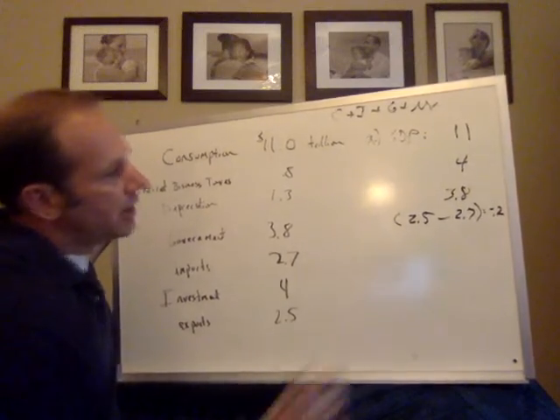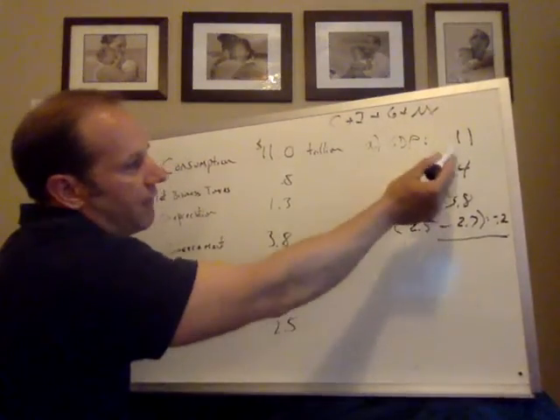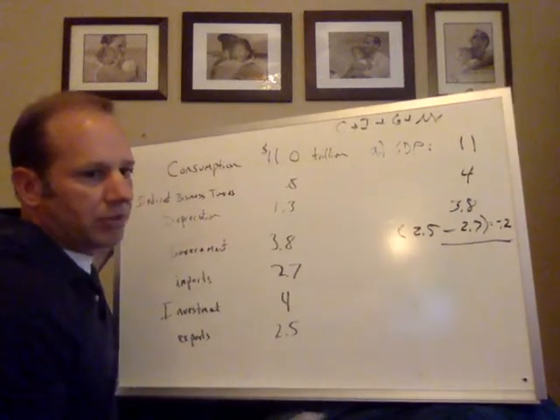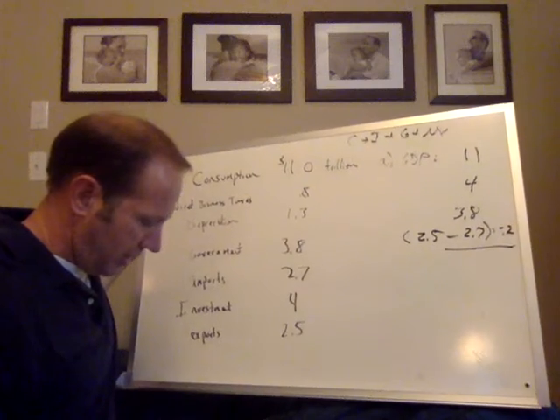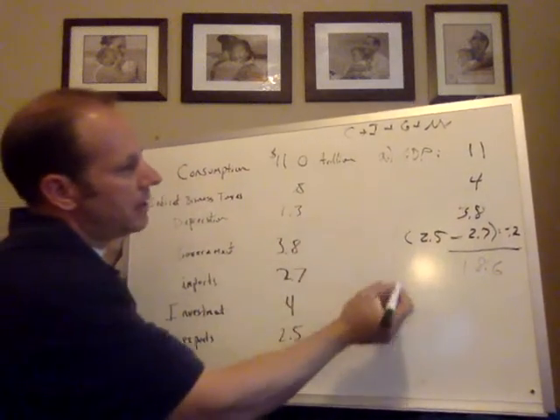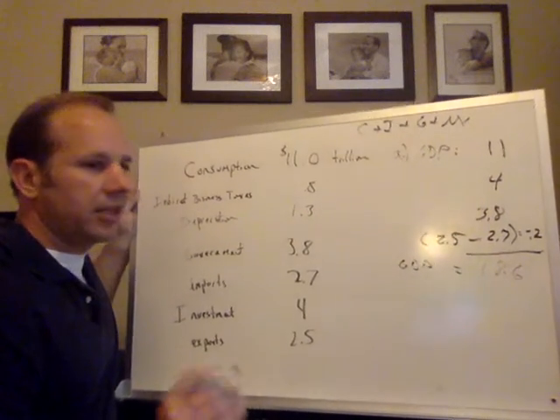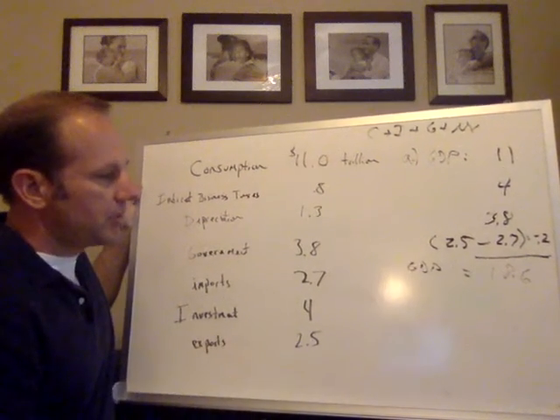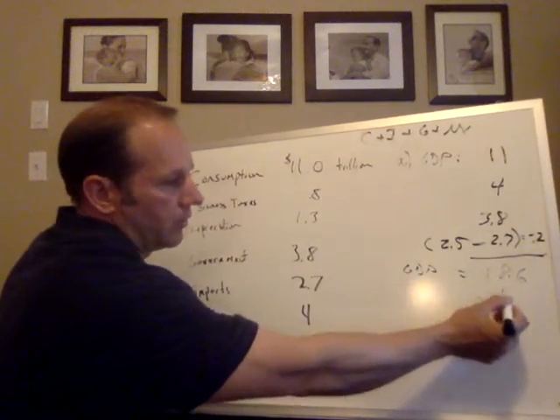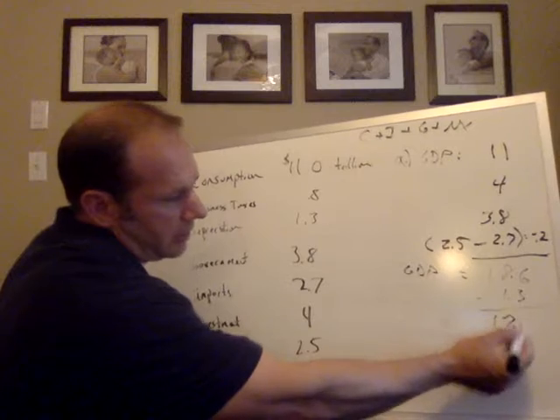So anyway, now if I add up C plus I plus G plus NX, because there's my NX, 15, 18.8 I'm getting, plus a negative 0.2, I'm getting 18.6. And let me make sure I didn't make any mistake. That's what I got before. Yep, 18.6 is GDP. Net domestic product is net of depreciation. So net domestic product is GDP minus depreciation, minus 1.3. And that's 17.3.